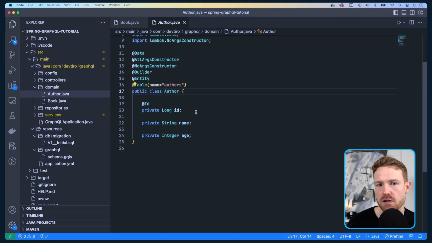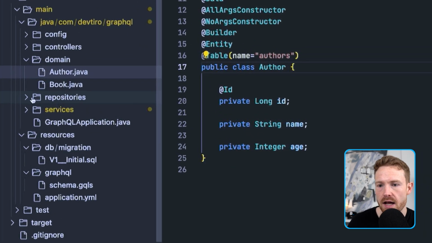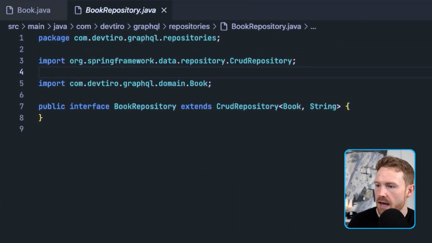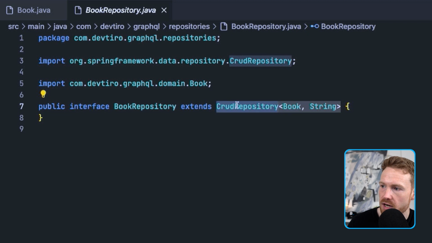Let's start at that bottom layer, that persistence layer first. So let's take a look at our repositories. Now, in our book repository here, because we're using Spring Data JPA and Hibernate, we don't actually have to implement it. What we've done is declare a book repository, extending CrudRepository to give us that create, read, update, and delete behaviors, saying that we're dealing with book, and the book's unique identifier is of type string. And that's going to give us most of what we need to deal with books at a database level. So that's pretty much our persistence layer.